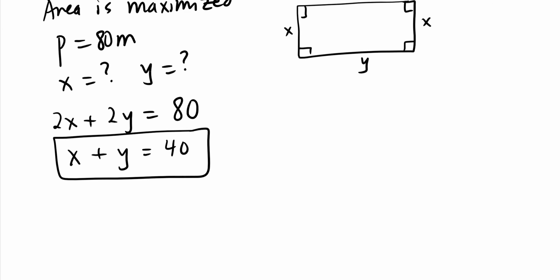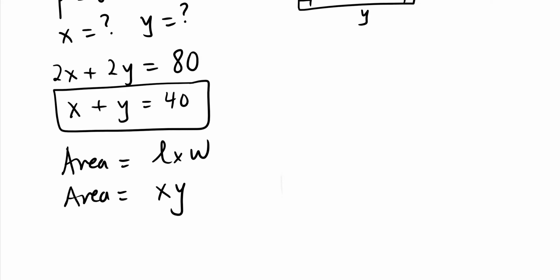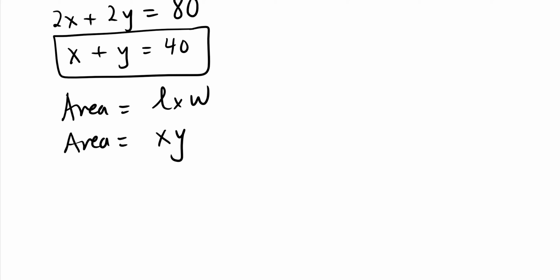Okay, so what's the area of the rectangle? The area is always length times width. So the area of the rectangle here is x times y. But then they said write the quantity as a function in terms of one variable. So I'm not going to differentiate yet because I have two variables here. So what I can do, I can use that box equation and solve for y and get everything just in terms of x. And why did I do this? I can substitute it in there.